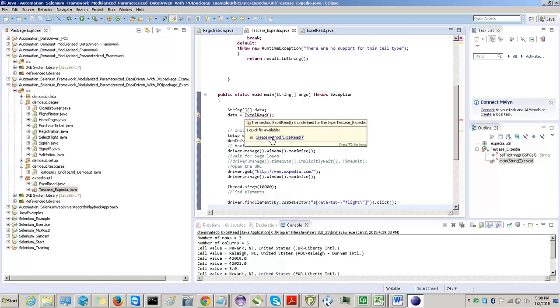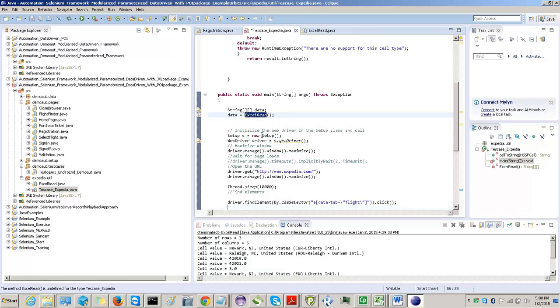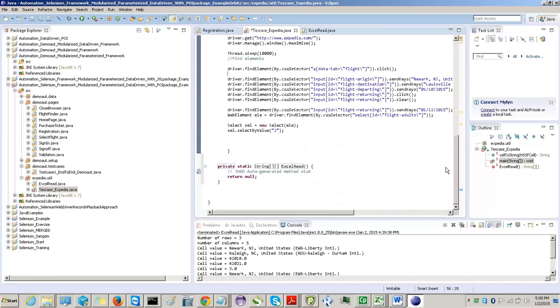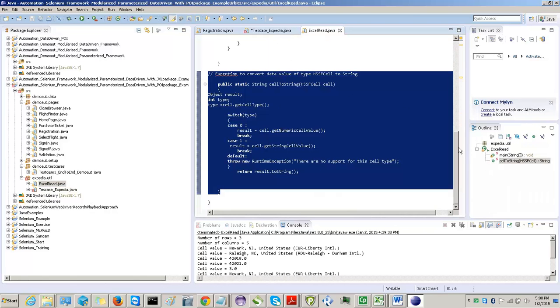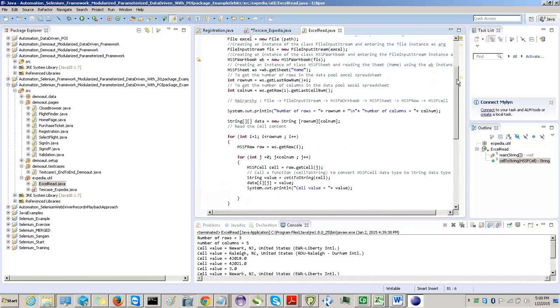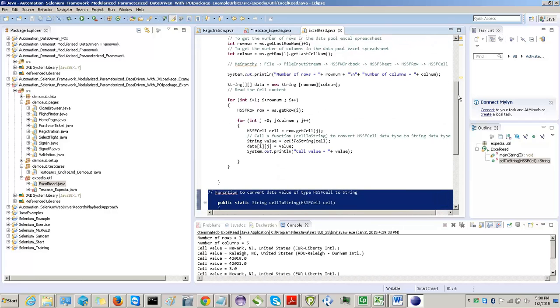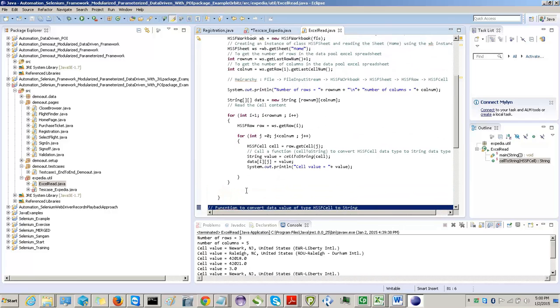Create method. Okay, let's create a method here, and place the definition of this in here, so everything stays in the same class. So this is the whole definition, right?